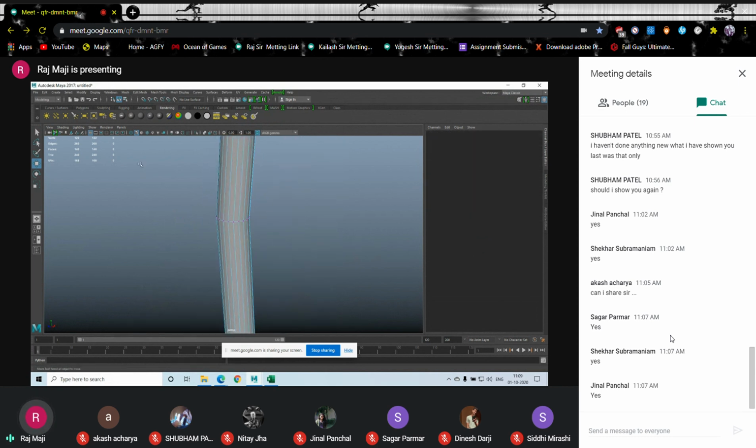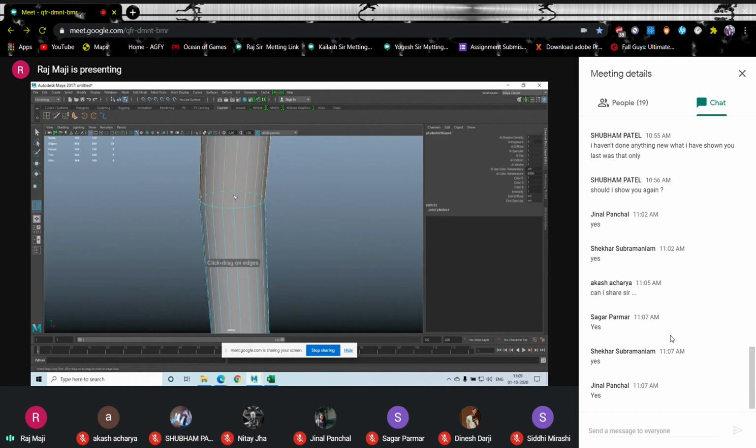Now we can add divisions like this, selecting the middle loop.